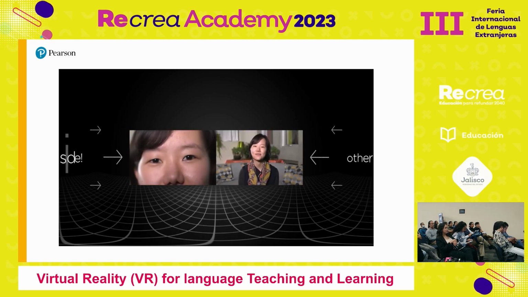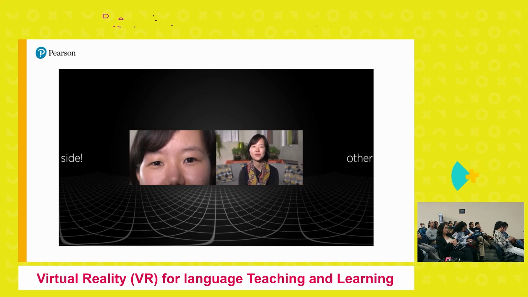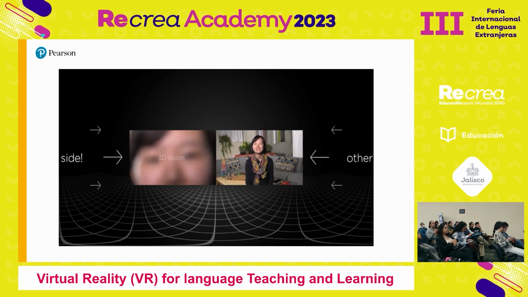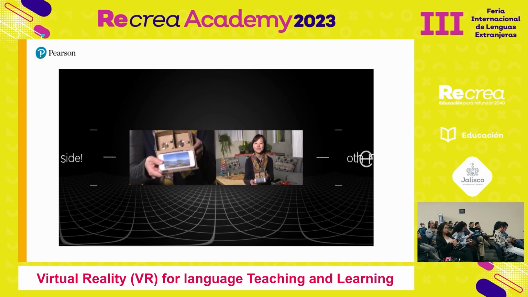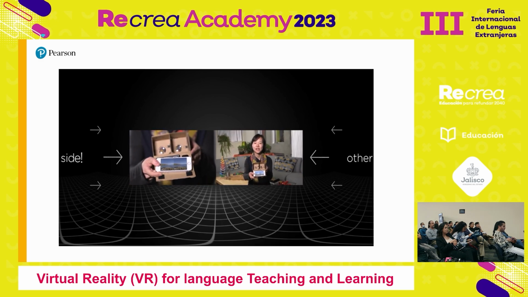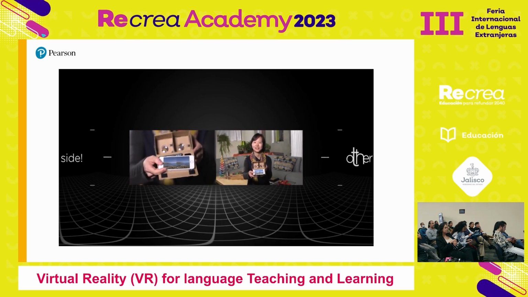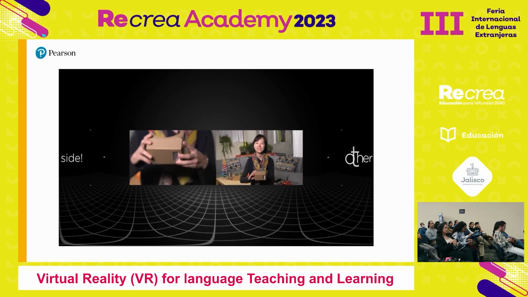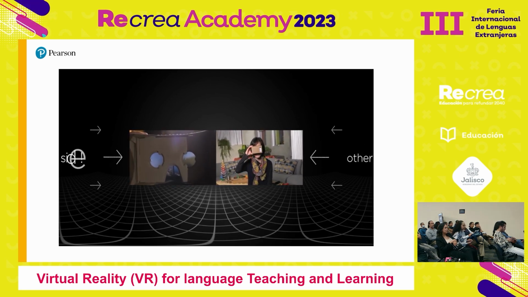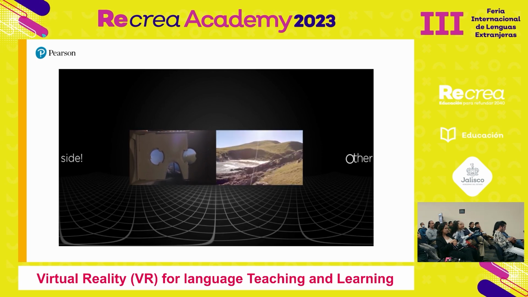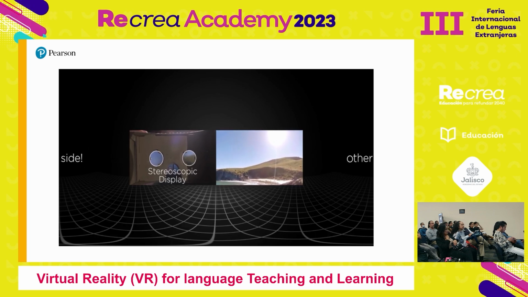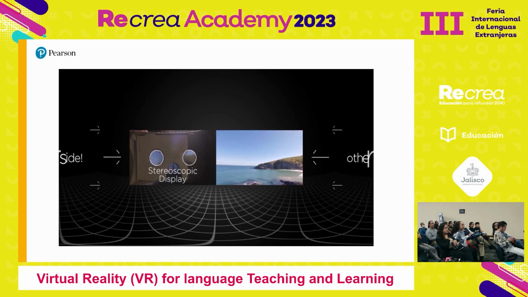Our brain gets a sense of how far an object is depending on how different it appears from the left versus the right eye, and that's 3D vision. Instead of one picture covering the whole screen, this video has 2 different images made for each eye that are ever so slightly offset. The cardboard box holds the image at the perfect distance to my eyes and divides the image into 2 so that each eye focuses on one image. This type of video, the stereoscopic display, simulates what our eyes do naturally and fools our brains into thinking that it's looking at a 3D image by creating a sense of depth.